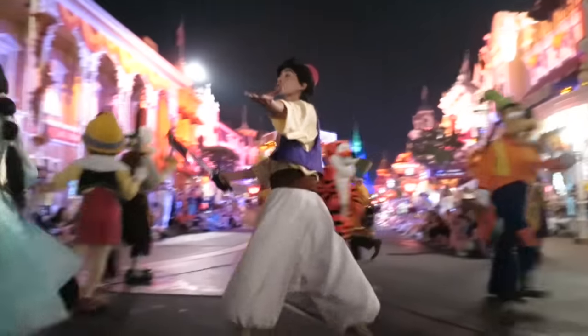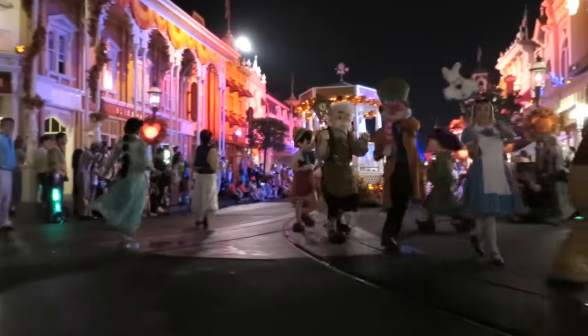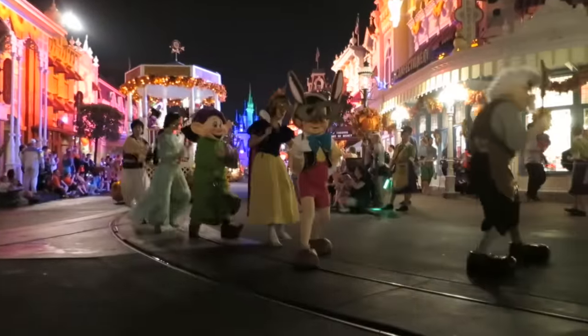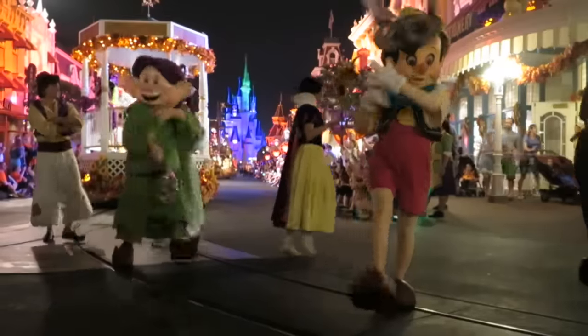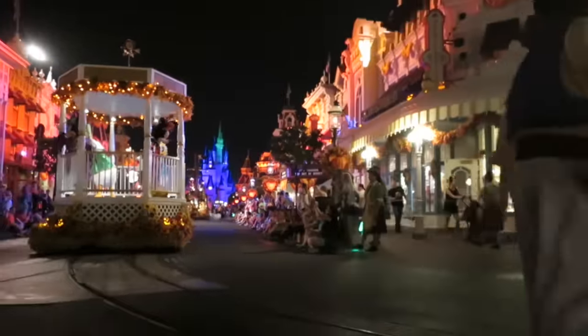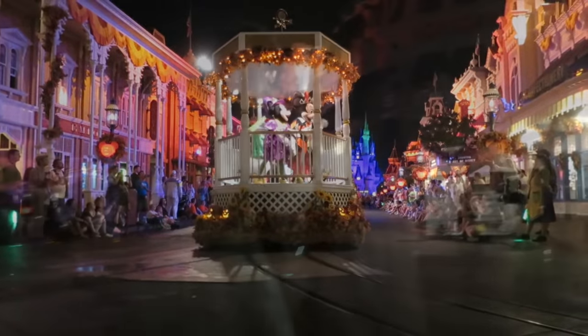So that iconic costume that she's always worn was changed because I guess some people were complaining that it just shows a little too much skin for a princess and for someone that's in a family park. So Disney did go ahead and change her costume. It's gotten a lot of negative reviews and feedback, but she's still Jasmine, and she's still beautiful, and I did notice that she does make an appearance in this parade, and as you can see here, she is wearing the new costume.